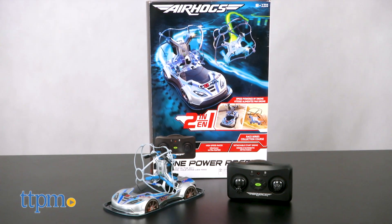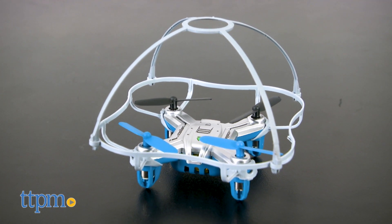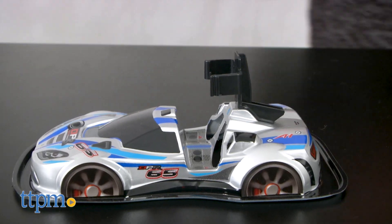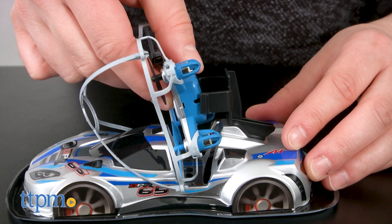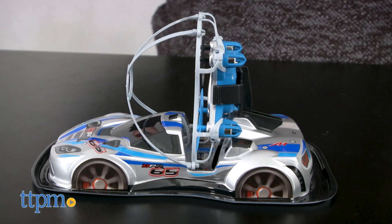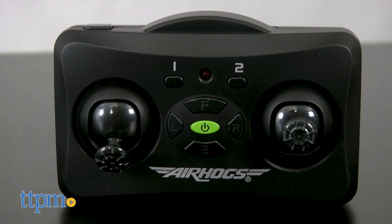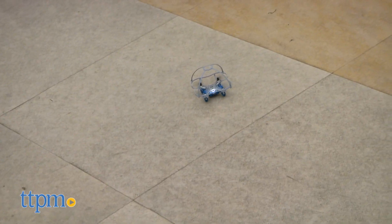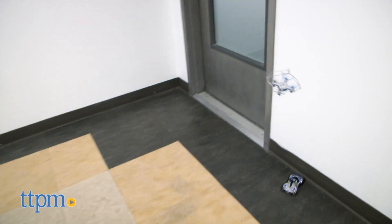Race along the ground or fly high in the sky at super fast speeds with this detachable drone. This stunt drone quickly and easily converts from a bird of the air to a speed demon hovering over the ground. This racer is equipped with a turbo drone power source and two power modes for rookies and pros, as well as a self-righting cage to ensure that you always land upright and are ready for the next flight.